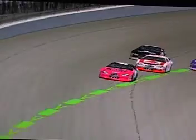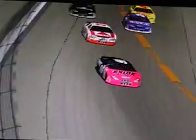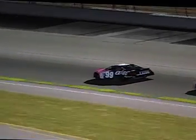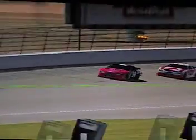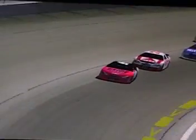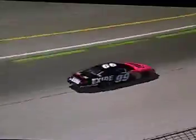Off of corner number four, they come. The white flag about the wave. One lap remaining for Dougie Shears. Let's see what happens here on the final lap as they come into turn number one. Dougie Shears sticks that car down on the bottom of the racetrack. Taylor Acosta still about maybe a couple, three car lengths back. And I don't think she's got anything left for Dougie Shears. So they come down in the third and fourth turns. Taylor gives it one last-ditch effort as they come out of the third and fourth turns.